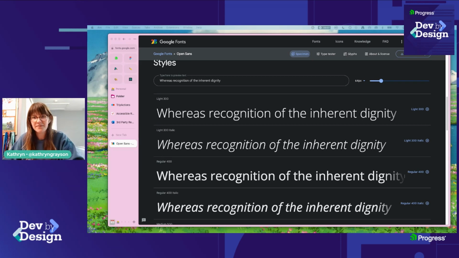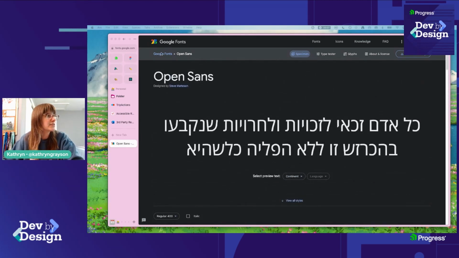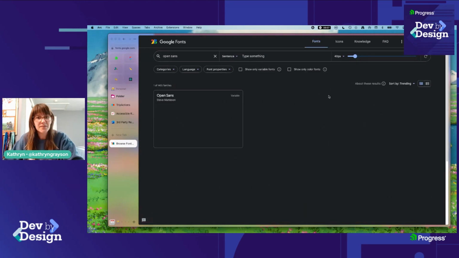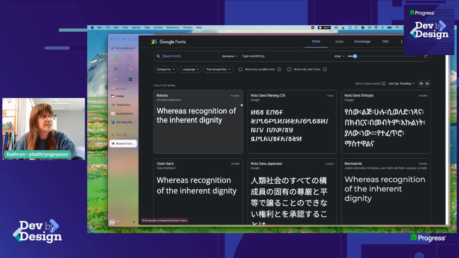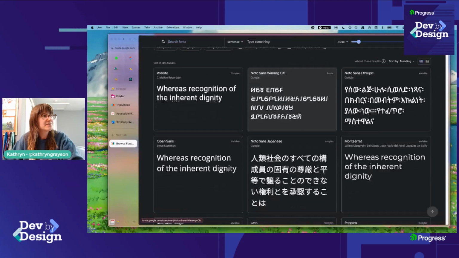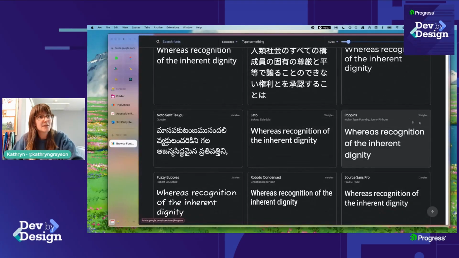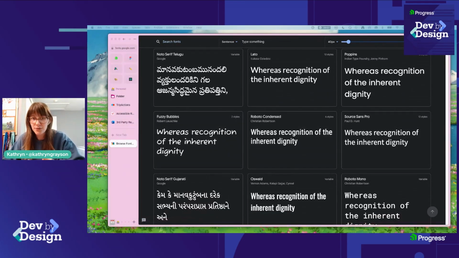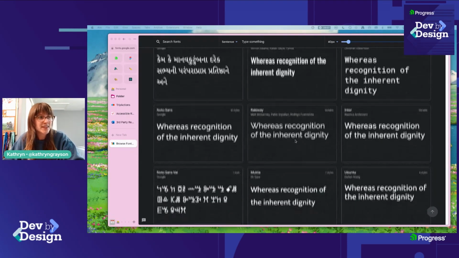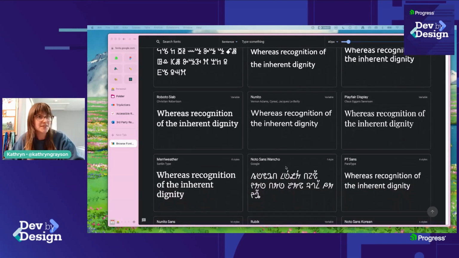So if you're using Google Fonts, which is my favorite, that's what I recommend, that's what I've got up here, then you can see at a glance when you search how much variety a typeface has by looking at the styles here in the top right corner, right? So you can see Roboto 12 styles, Poppins 18, Lato 10, whereas something like this, Fuzzy Bubbles, it just has 2. And so you're going to be a little bit more naturally limited here, right? You want something that ideally has more styles than you need. You don't want to feel stuck.